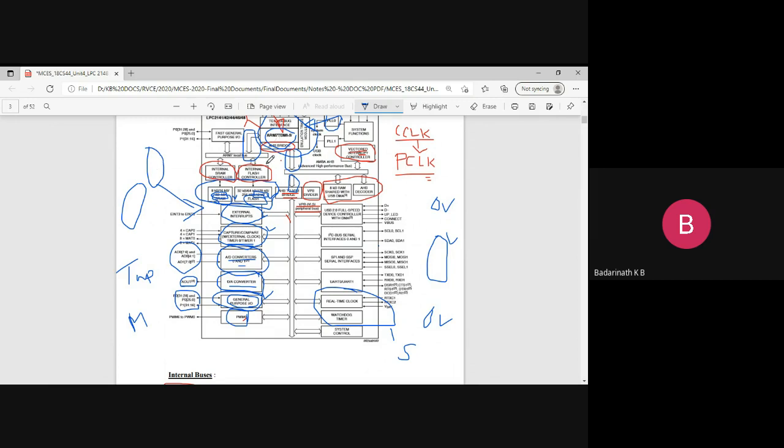How does the microcontroller provide a facility to receive attention from devices? That is called interrupts. External interrupts are nothing but pins provided on the microcontroller. Through the pins, the devices can generate a request to the microcontroller. Whenever the microcontroller receives a request on those pins, it stops executing and branches to what is called a service routine, which is written in the memory to service these devices.